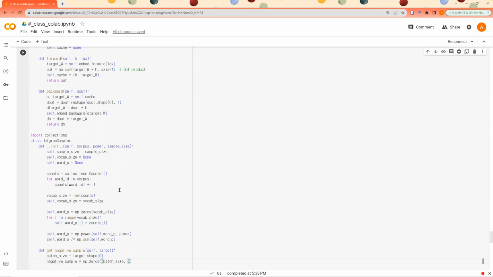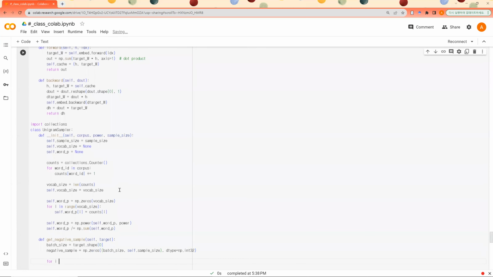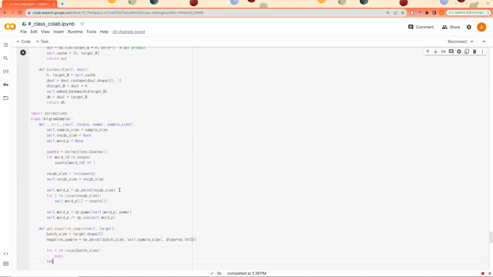In this negative sample, we're going to store the sampled negative targets. Okay, for in range batch size. And after we sample the negative samples, we're going to return negative sample.